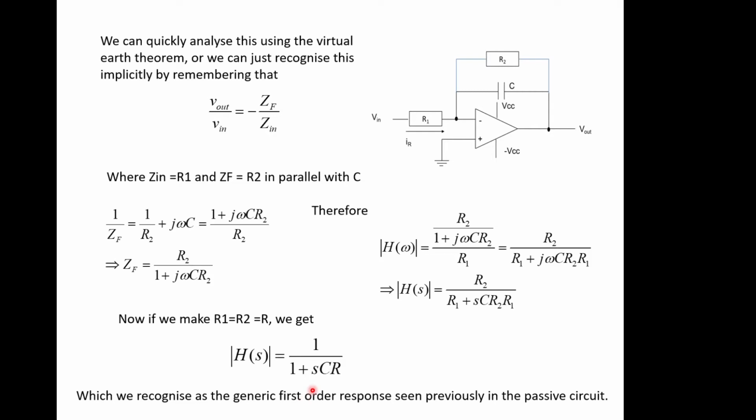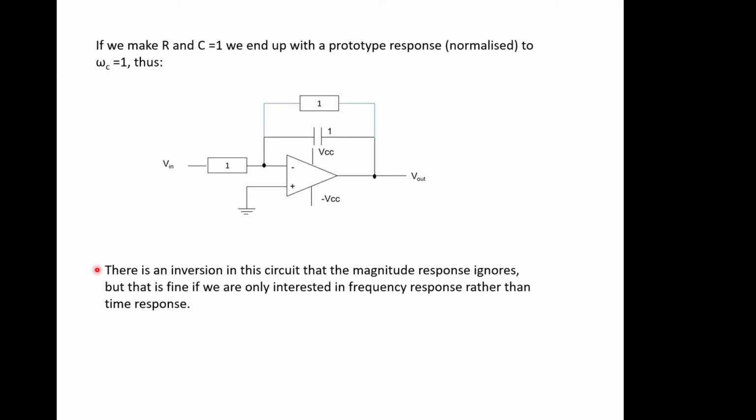So we can make a single pole response from our integrated circuit, and we can position the pole wherever we like by adjusting the values of C and R. So it's starting to get useful. If we made R and C equal to 1, we end up with a prototype response, which is normalized to a frequency of omega equals 1, and then this becomes a very simple prototype to worry about. It's just 1 over 1 plus s, and then we can scale it by impedance scaling or by frequency scaling or whatever to actually give us responses and cutoff frequencies that we want, given the limitations of a first order system anyway.